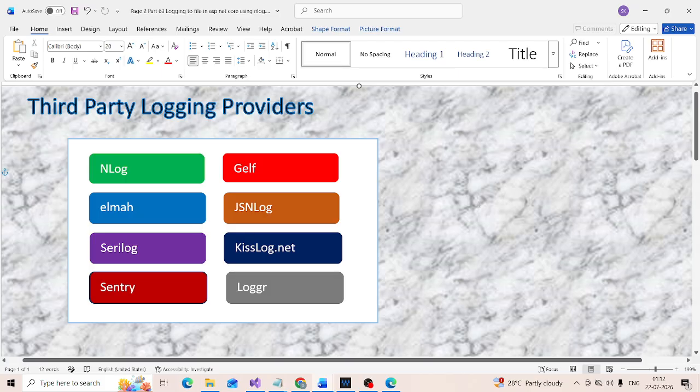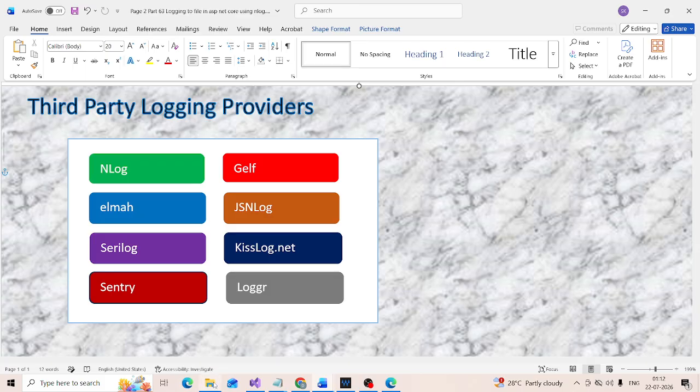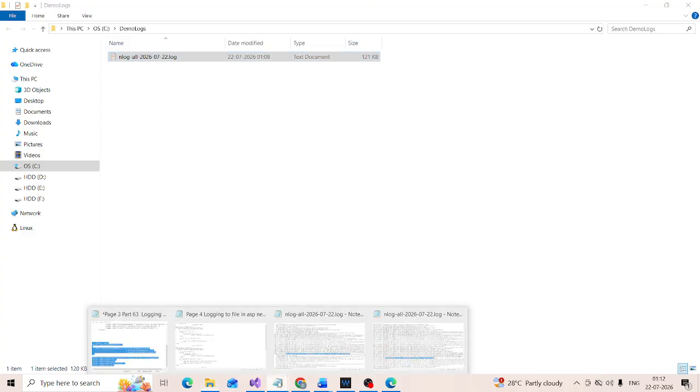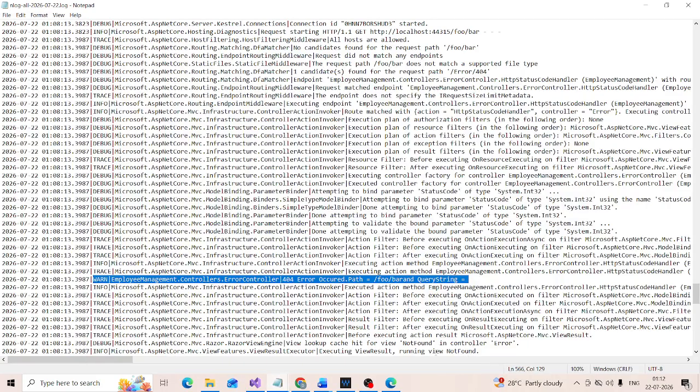Okay, before proceeding further, let me tell you how to reduce the size of your log file. As you can see here, this is huge now, 121 KB, after navigating to foo bar.